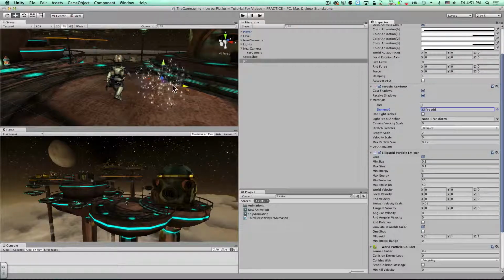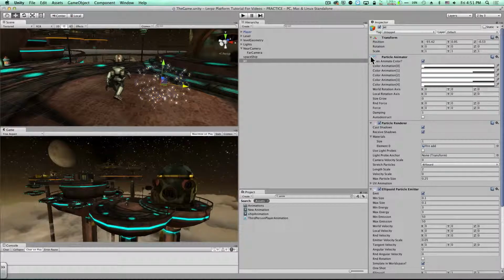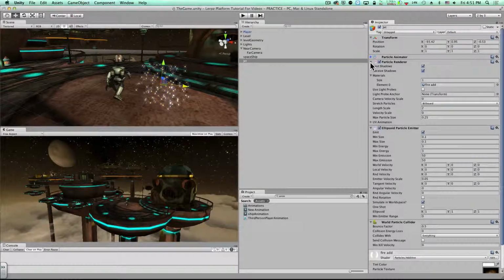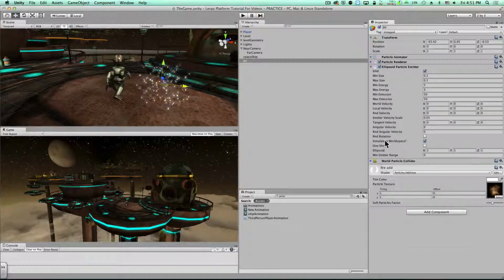Good. The next thing that we're going to want to do is work with the Ellipsoid Particle Emitter, and I'm just going to collapse everything else for now, just so I can focus in on it. You can play around with the values, and the best values are in the tutorial, but here's basically what you've got to do. First of all, you want to make the size of the particles a bit better.